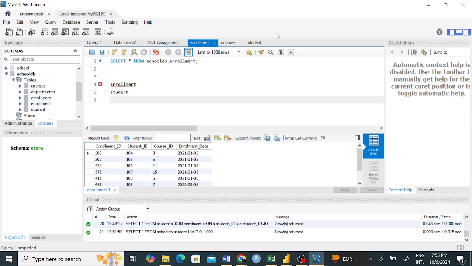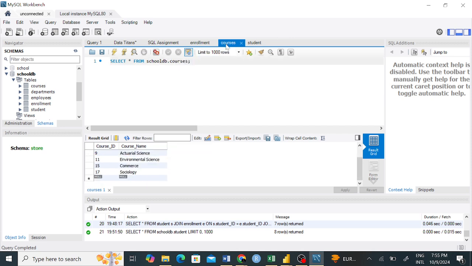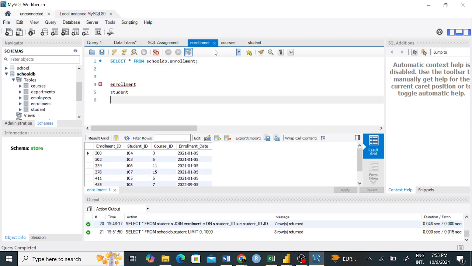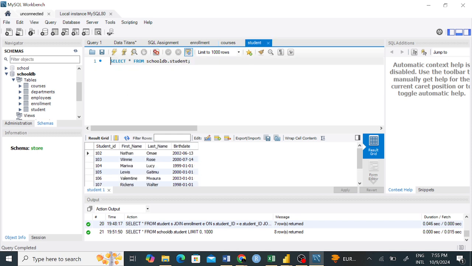One student can enroll in multiple courses, and one course can be enrolled in by many students, not just one student. So that is a many to many relationship. When we get to a point where we are linking the enrollment table to the courses table, and to the student table, we have achieved another level of normalization.